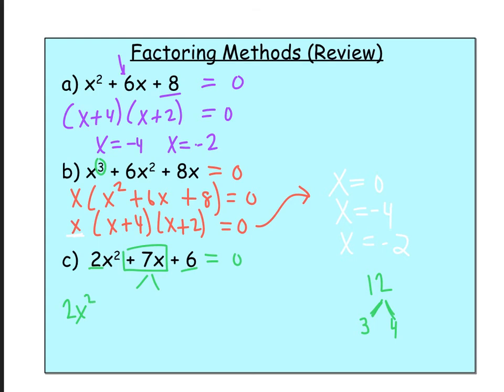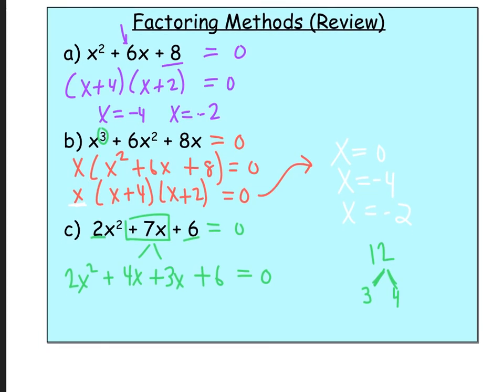So I'm going to do 2x squared, and I'm going to rewrite the 7x as plus 4x plus 3x. All I did was rewrite this with 4 terms. And then it lets us use this method of grouping, which we do in algebra. What do we have in common with the 2x squared and the 4x? They share a 2x as a greatest common factor, and we would be left with x plus 2. Then the 3x plus 6 common factor is 3, and the leftover would be x plus 2.